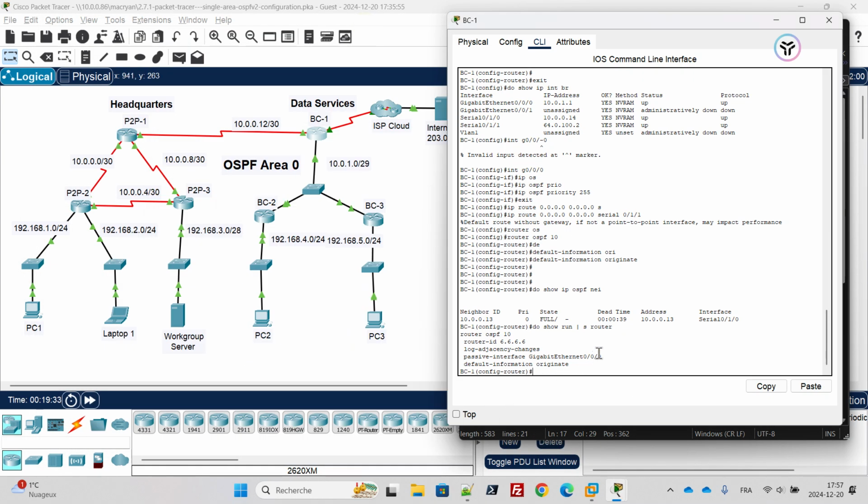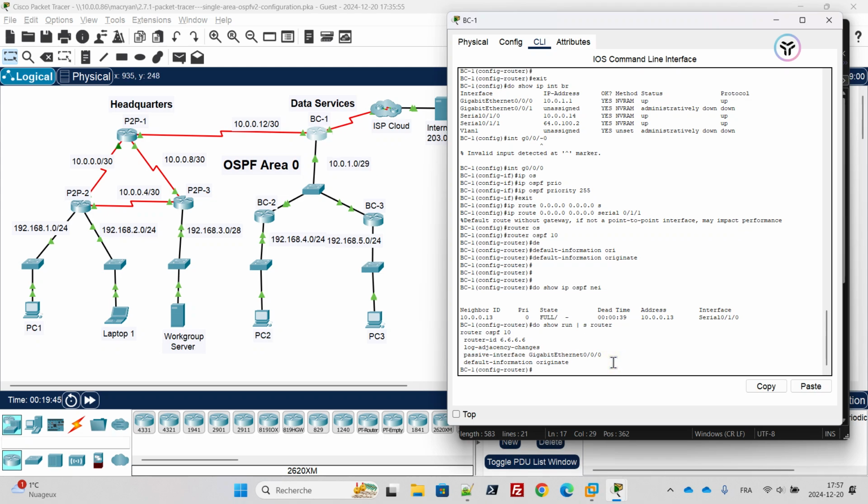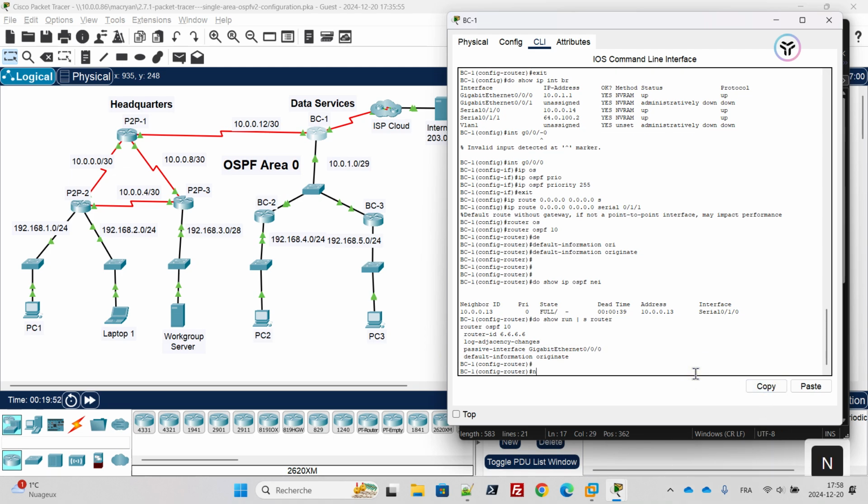Here the passive interface is not the one with the broadcast network. We should configure the passive interface on this interface.